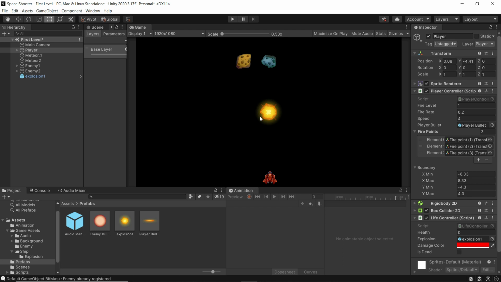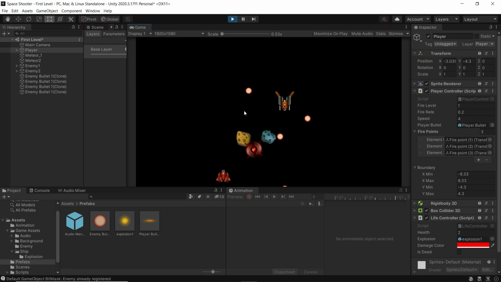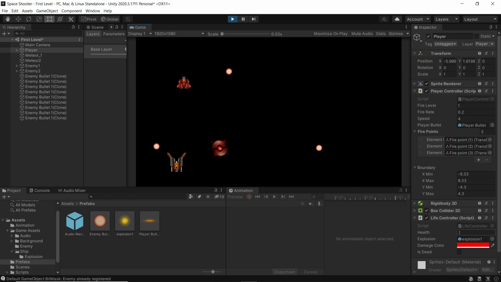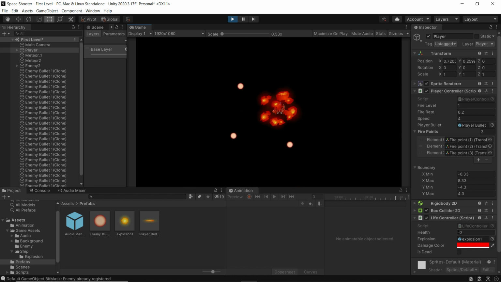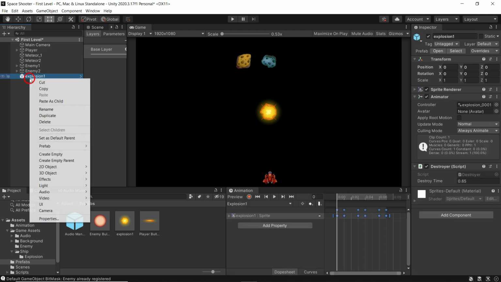So now I'm going to give 3 hearts to our player, and each time we get hit from the enemy, you see it becomes a 2. And if the object hits the object, we are going to get the damage as well and get minus 2. So that works.